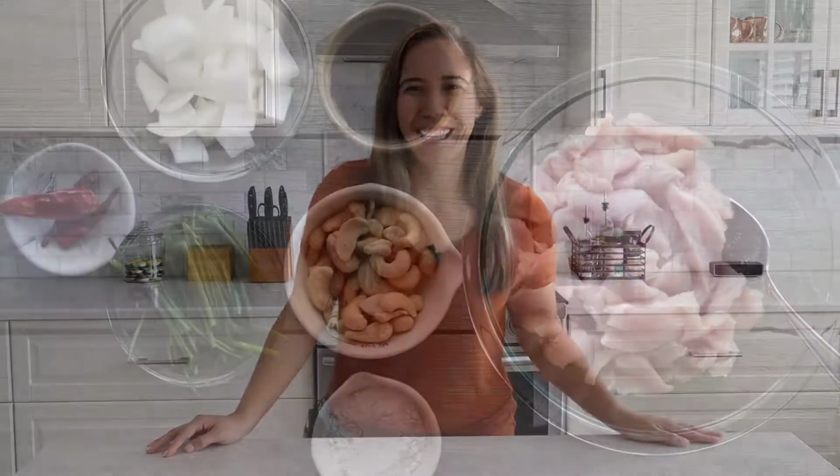I'm going to show you guys how to make a Thai cashew chicken. So I'm sure you've probably heard of cashew chicken in Chinese restaurants, but it's actually a pretty popular dish in Thailand as well. So if you're thinking about getting takeout tonight, don't. This homemade version is so much better, tastes better, is healthier for you, and best of all, you can add as many cashews as you like and not have to pay an extra fee. So let's go ahead and get started on the recipe.